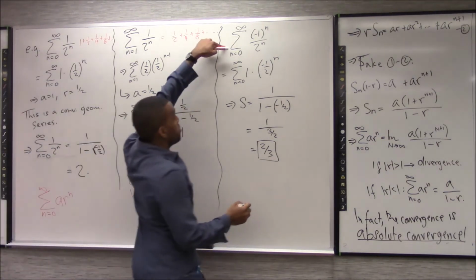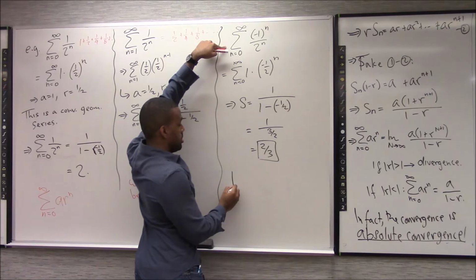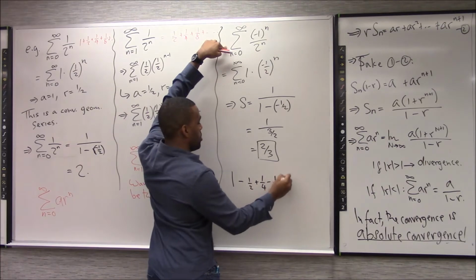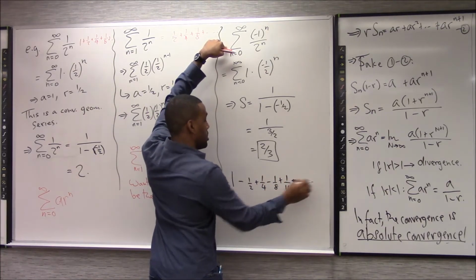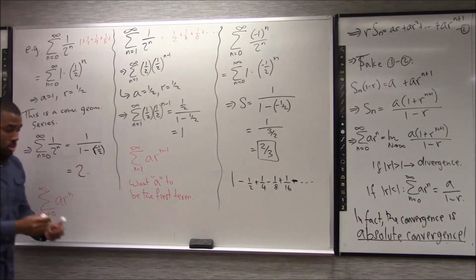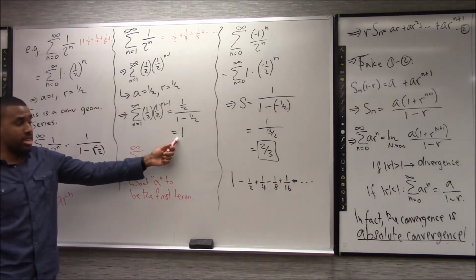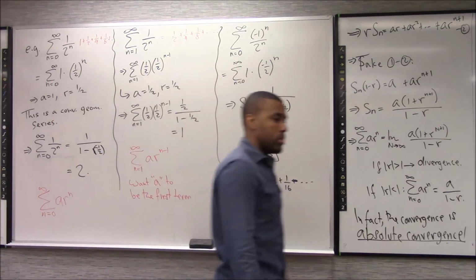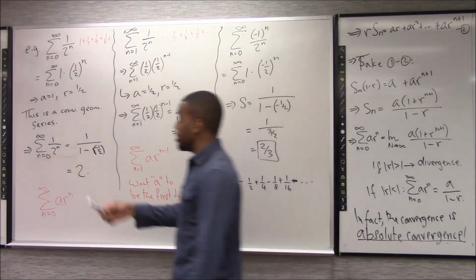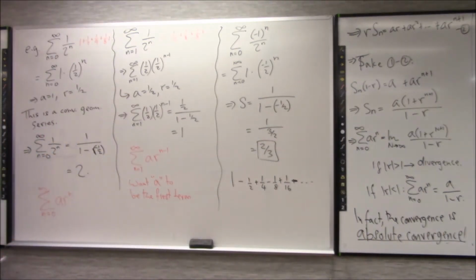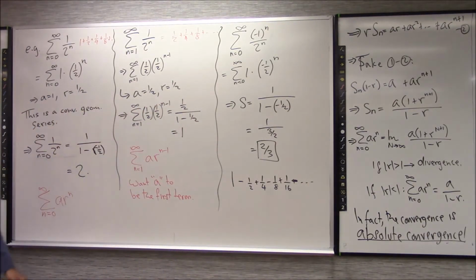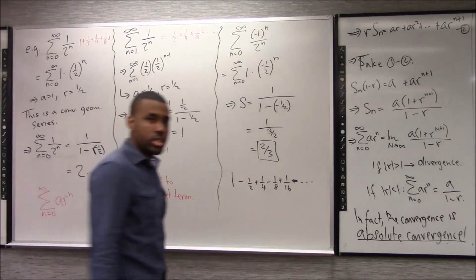And that series, if you start plugging in the numbers, that's actually 1 minus a half plus a quarter minus an eighth plus a sixteenth, and the signs alternate here. So you'd expect to get less than the answer that you got here, which in fact we did. That will actually add up to 2/3. But all of these examples are geometric, they fit this pattern. So that's one thing you can look out for. That's a very nice series. We can have absolute convergence and we know exactly what it will converge to. Very rare, but for a geometric series that actually works out.